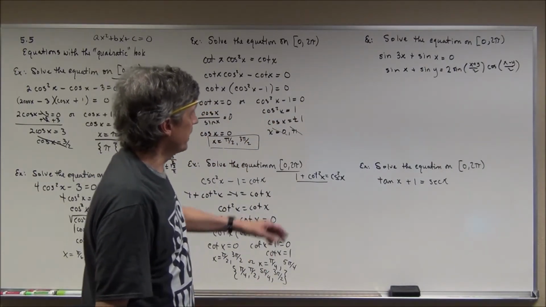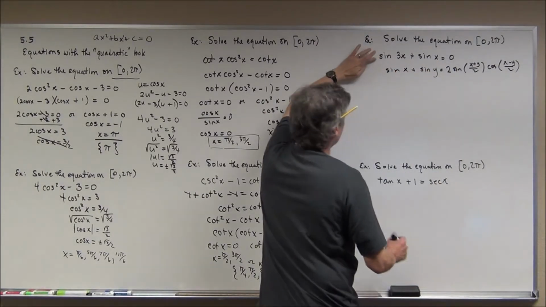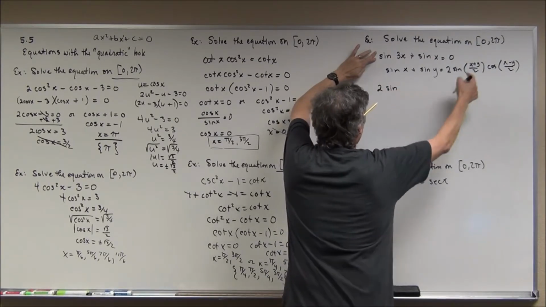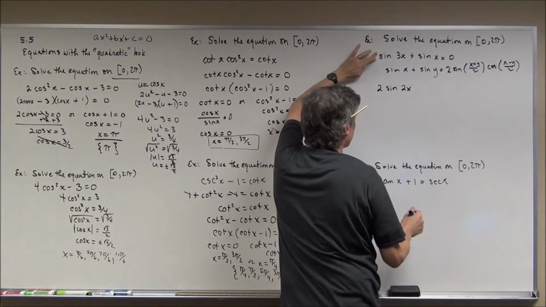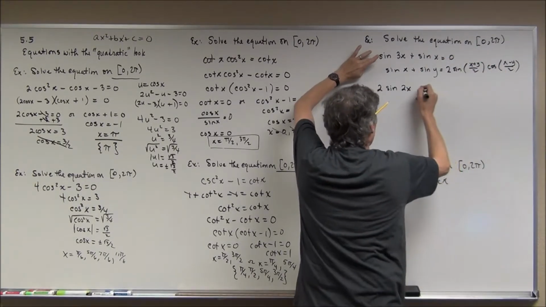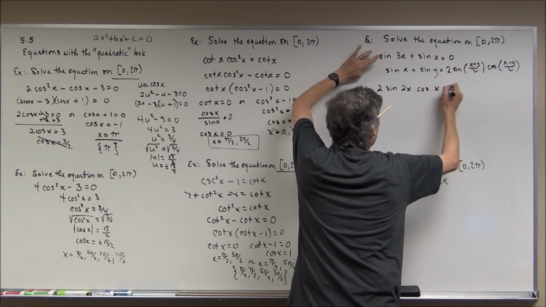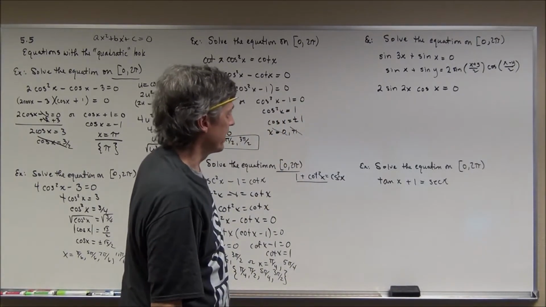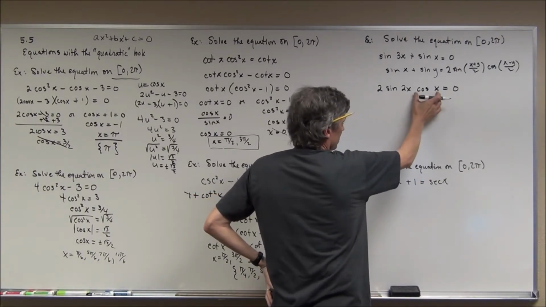Alright, so I'm going to make a substitution here. This is going to be my x, this is going to be my y. I'm going to rewrite this guy as 2 times the sine of 3x plus x divided by 2, that's 2x, and 3x minus x divided by 2, that's going to give me the cosine of 1x. Right. Equals 0. Well, it's not so bad now. What I'm going to do here is I have a sine of 2x, a cosine of x.